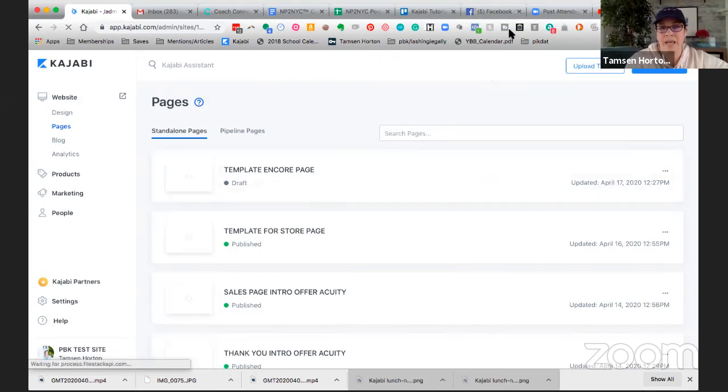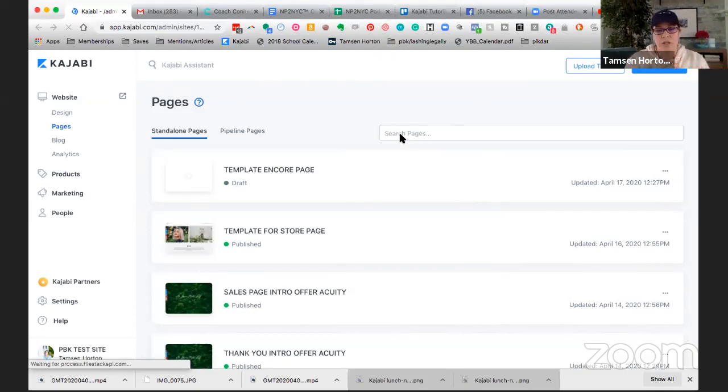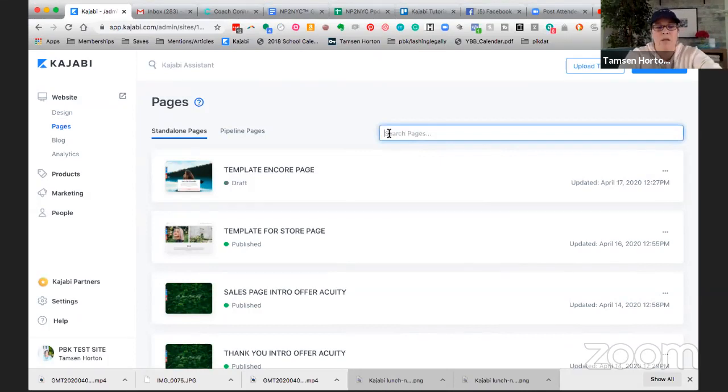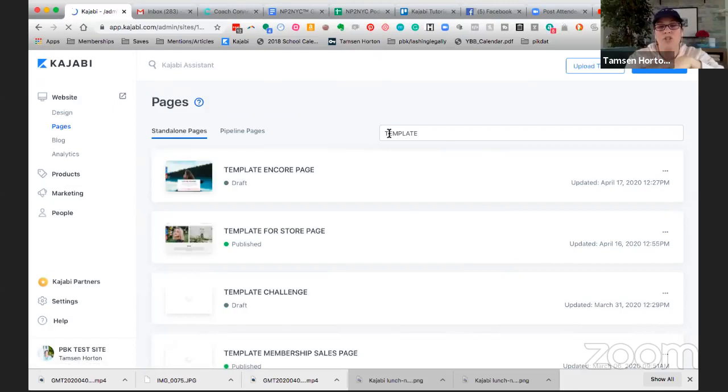And when you're making your pages, it's always good to use a naming convention. So obviously this is the test site, but I do this on my own. If I'm making a template, I put the word template in front of it so that you can search and find all your template pages. You could do the same thing with sales. So you could put sales and then whatever it is that you're selling.